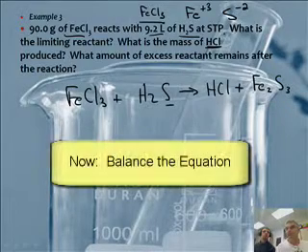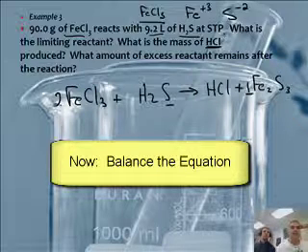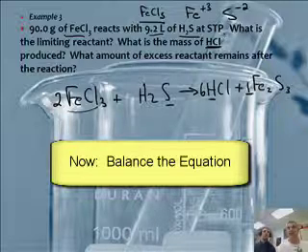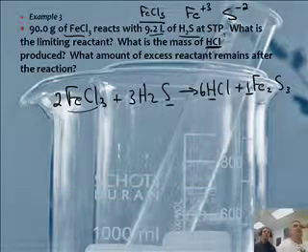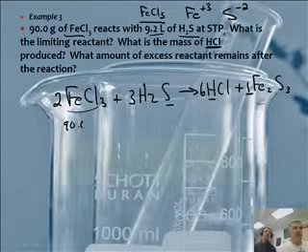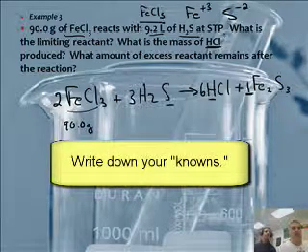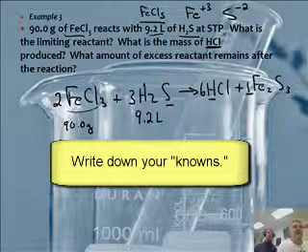So how do I balance it? I'm going to say this is my most complex one, so put a 1 there. That's how we did it before. And that's going to make this a 2, and that gives me 6 chlorines, so I'll put a 6 here. That gives me 6 hydrogens, so if I put a 3 here, that's it. Ding. 2, 3, 6, 1. Okay. So for FeCl3, we have 90.0 grams, and we have 9.2 liters of this.